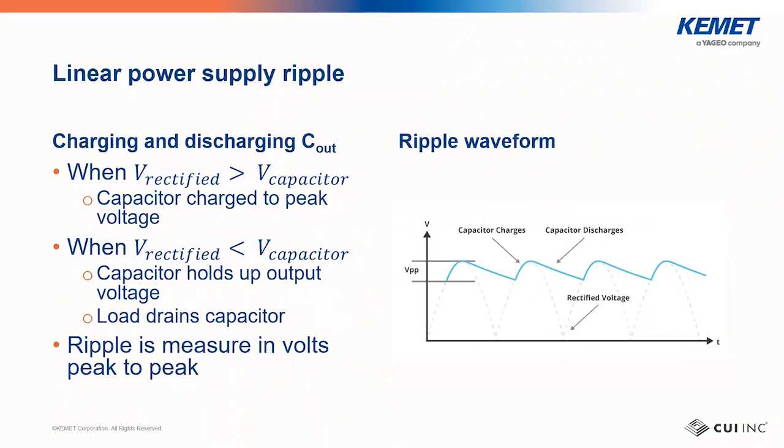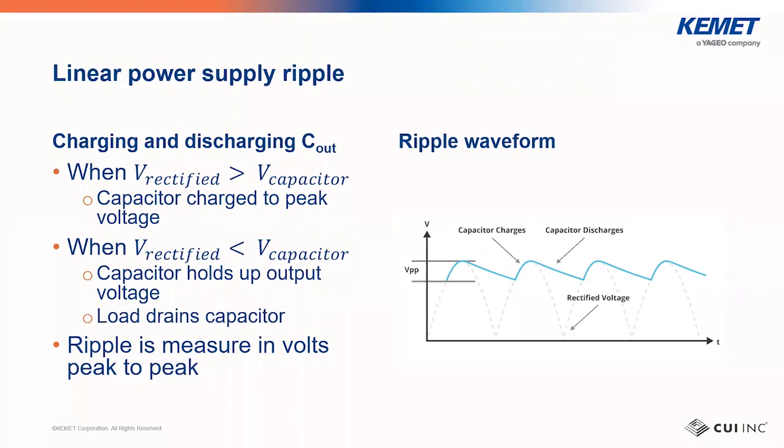If we take a closer look at the rectifier and capacitor voltages, we can see what causes the ripple. When we first turn the power supply on, the rectifier's output voltage charges up the output capacitor to the peak of the rectifier output. When the rectifier voltage falls, the capacitor remains charged and holds the output voltage at this peak level. However, any load that is applied will be supplied entirely by the capacitor as long as the rectified voltage is below the capacitor voltage.